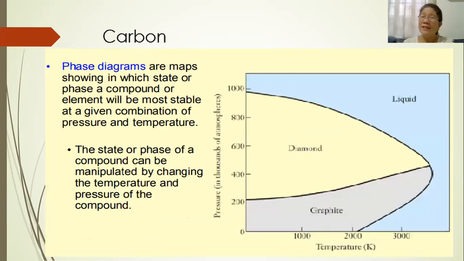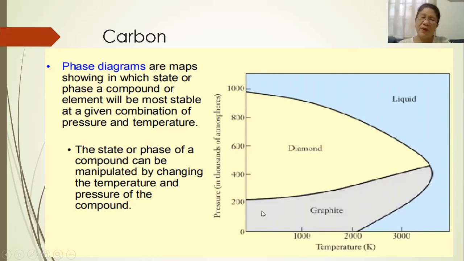Okay, so let us look into the temperature and at the same time the pressure. As you can see here in this graph, this is known as the phase diagram. What do you mean by phase? As you look into this, it is a comparison between diamond and graphite. Take a look. The temperature here is 1,000, 2,000, 3,000 along the bottom of the graph. The x-axis is the temperature, and the y-axis is the pressure.